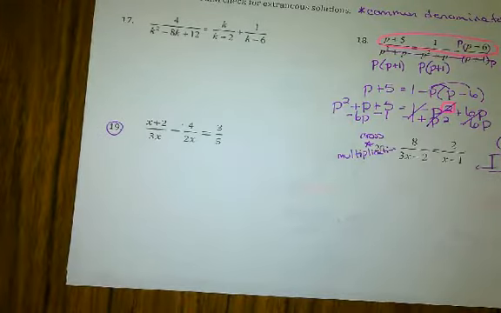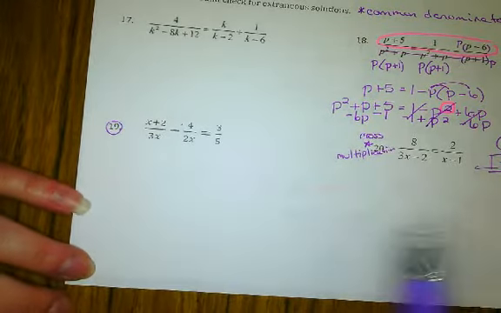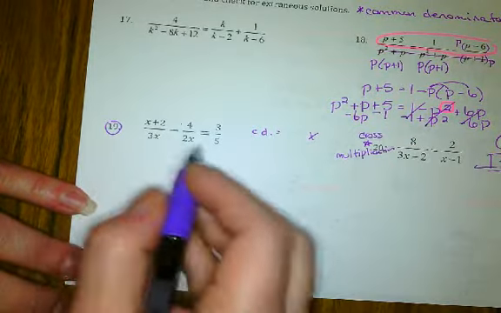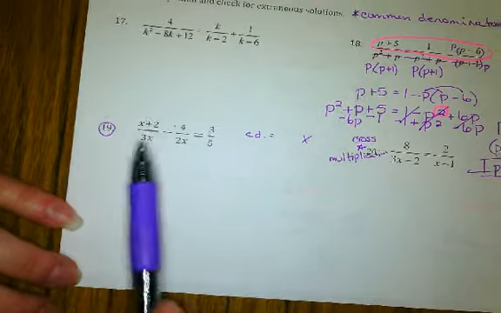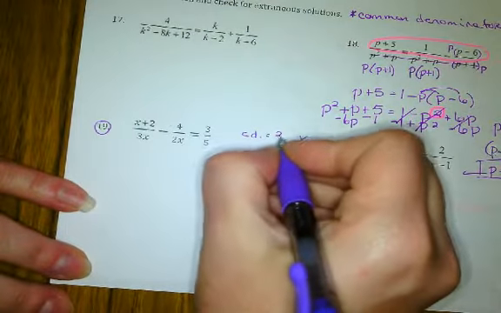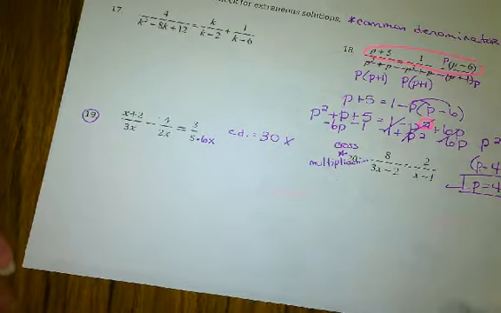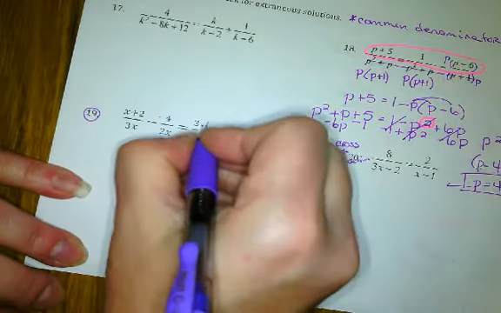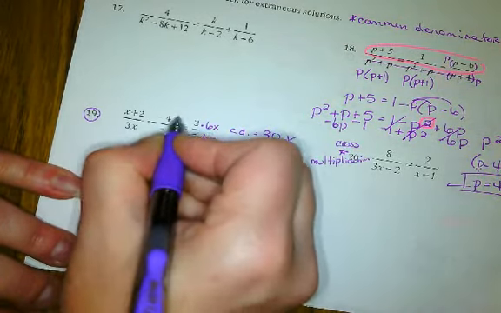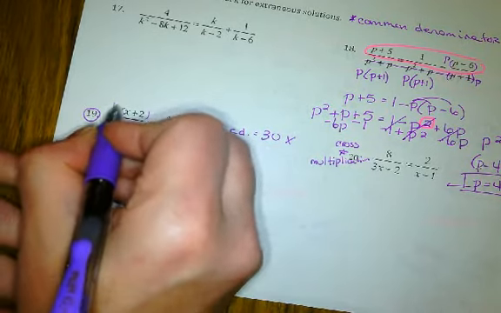Okay, let's take a look at this one. Now on this one, I'm looking for a common denominator, and it's not jumping out at me right away. I know that I have to have an x in it because there are x's here, but I'm seeing 30. And I could do 3 times 2 is 6, times 5 is 30. So I'm going to make my common denominator 30x, which means I'm going to multiply that by 6x. Whatever I do on the bottom, I'm going to do to the top. Now to get to 30x here, I have to multiply by 15. And then to get to 30x here, I'm going to multiply by 10.